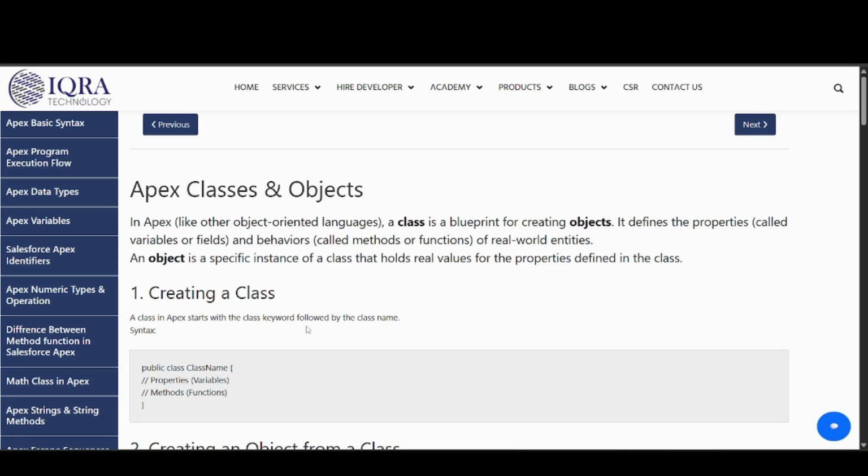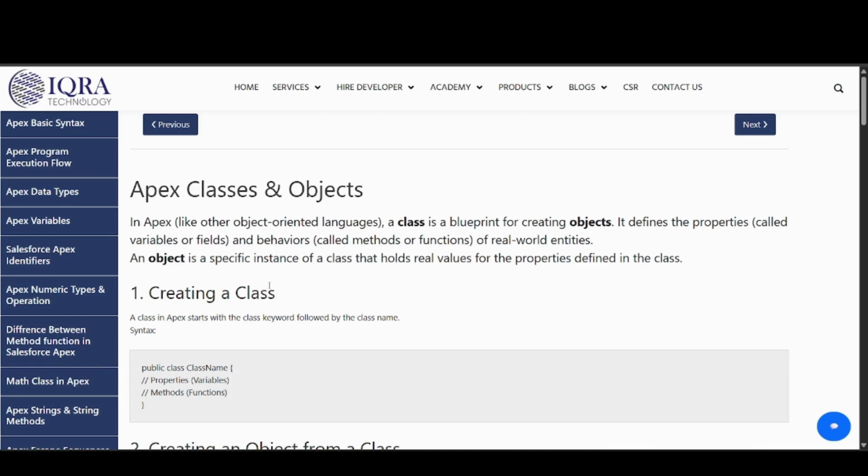Let's continue our journey with our Salesforce Apex course. In this video, we are diving into one of the most important concepts of object-oriented programming in Apex: classes and objects. So a class in Apex is like a blueprint or template.